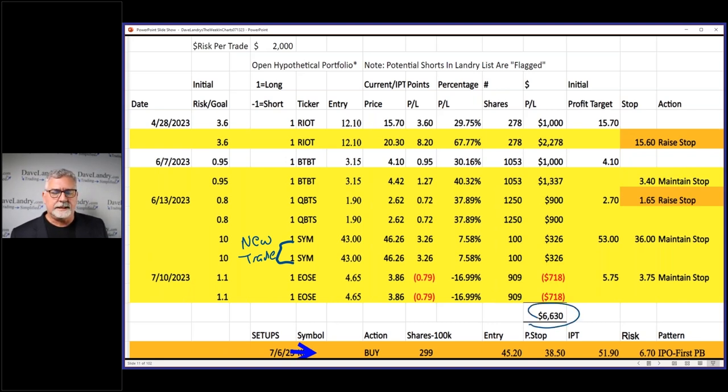Now you can see, knock on wood again, the open profits were 66.30. Now that includes this $2,000 in closed trades. I show the closed trades as long as the other part of the trade is on, so you can see the entire trade. But it's easy to mentally take it out if you want to. So the open profits technically 46.30, but we did take partial profits on these two.